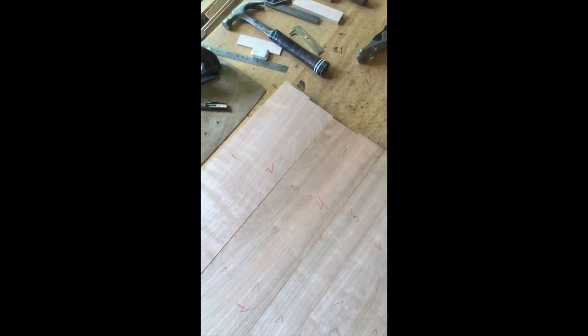Okay, so the next step is to go and cut them all exactly to the same length. Now, how long is that? Well, it's the length between the breadboard ends, which I call shoulder to shoulder, how far they spread apart. In other words, what's the overhang on the two ends? That's what I'm going to be gauging right now. Maybe it's going to be about 1/2 inch, something like that. And then I need to know how far between them, that's shoulder to shoulder, like I said, and then add 2 inches for the 2 tenons on both ends.